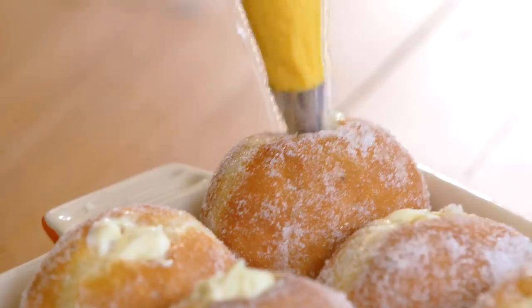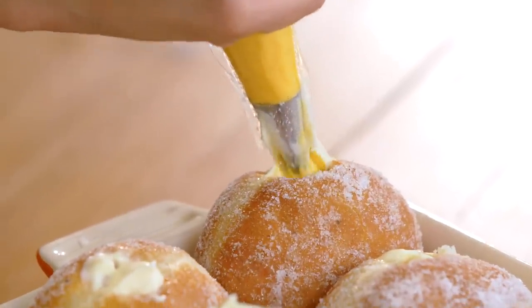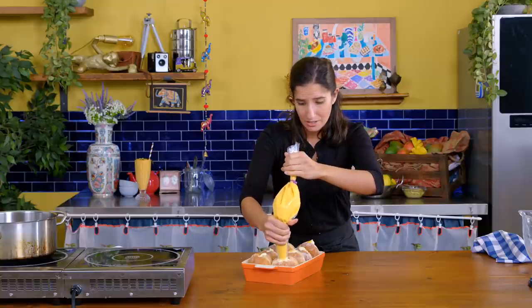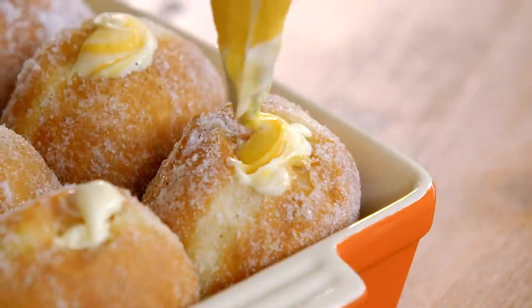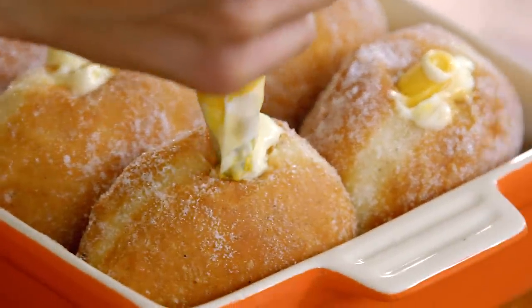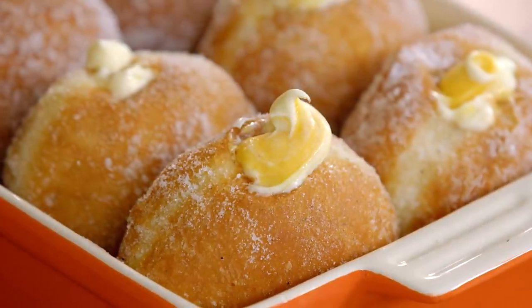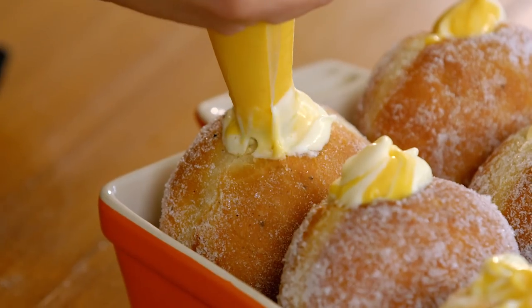All right, now I'm gonna go in with the beautiful, delicious, bright orange mango curd. And it will start to pop out because they're putting quite a bit of filling in these guys. And I've kept the mixtures separate rather than mixing them together, because when you bite it, I want you to be able to get the flavor of yogurt separately and then the flavor of mango really strongly as well. I find that if you're having them mixed together, the yogurt cream might just mask the mango flavor way too much and be a bit overpowering.